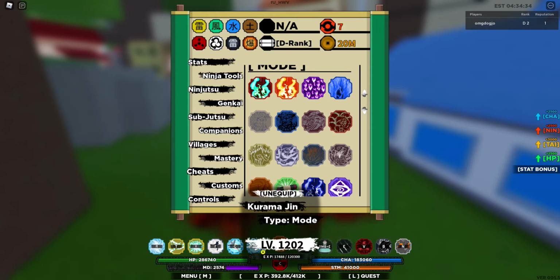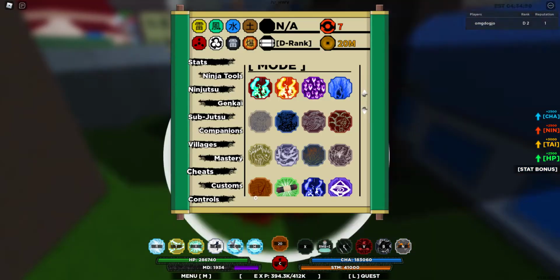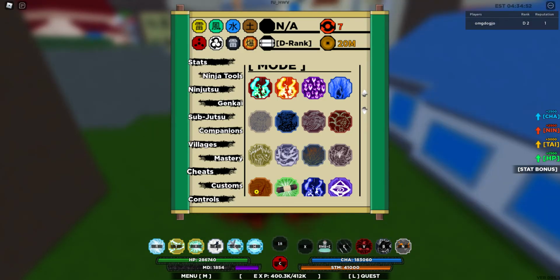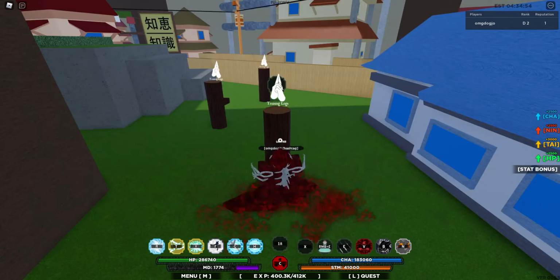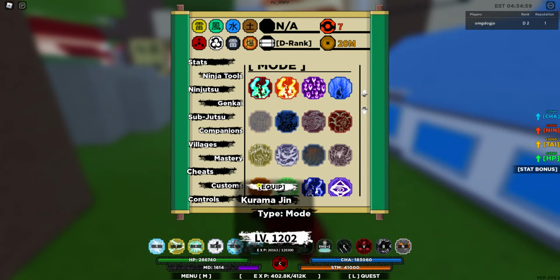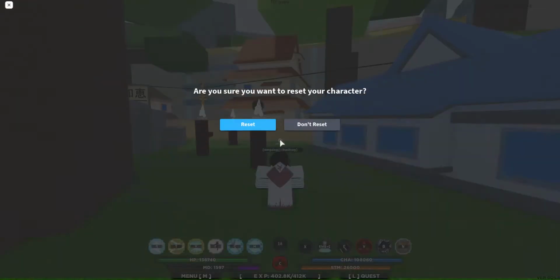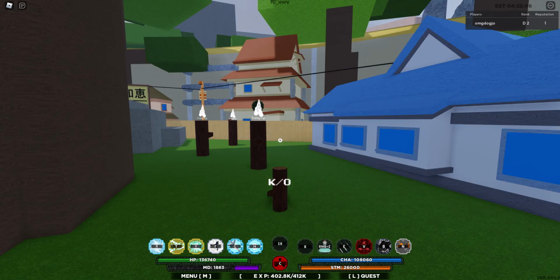So we got one level, so we got like 500, we got like 900,000 XP from that. Hold up, boys. Okay, there. It's at 200,000, so it's at a good point. So, let me reset. And let's do this for 30 seconds.